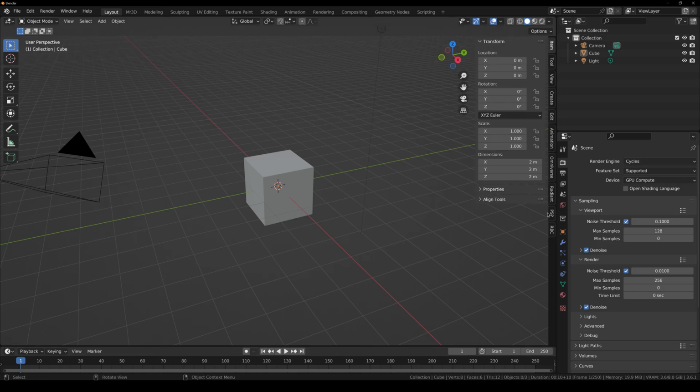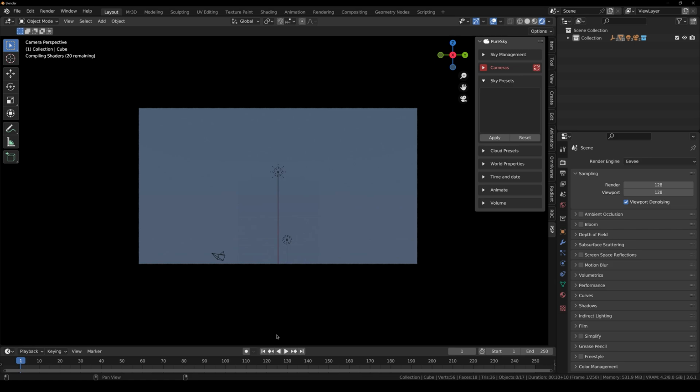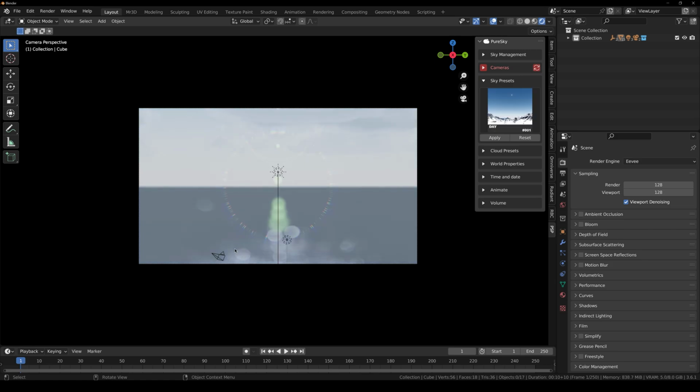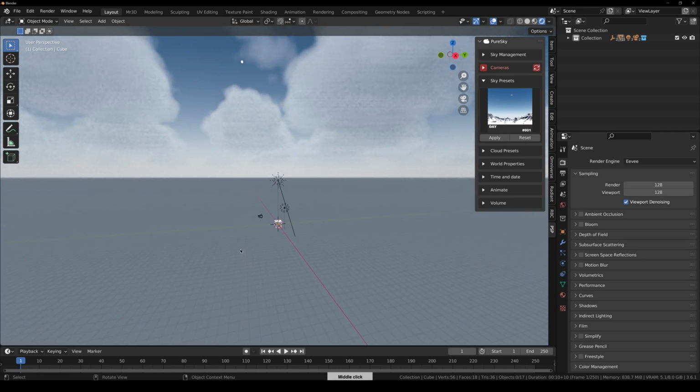Press N on your keyboard and here you can see that we have a new panel right here. It's called PSP. First, we're gonna take a look at Pure Sky Pro Eevee version, and Cycles version of Pure Sky Pro deserves its own video. So just click and here you can see that it's right here. The add-on integrates seamlessly into Blender's UI, making it easy to access its functions. You can control various aspects of the sky and atmosphere, including the time of day, cloud density, sun position, and more. I won't go too deep into it because it will make the video way too long.